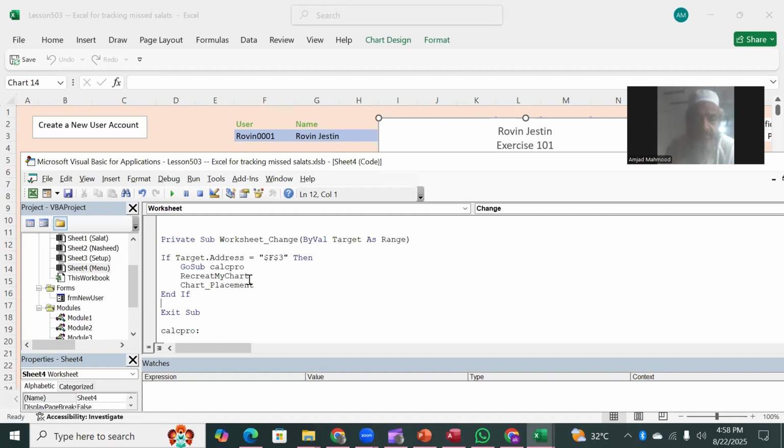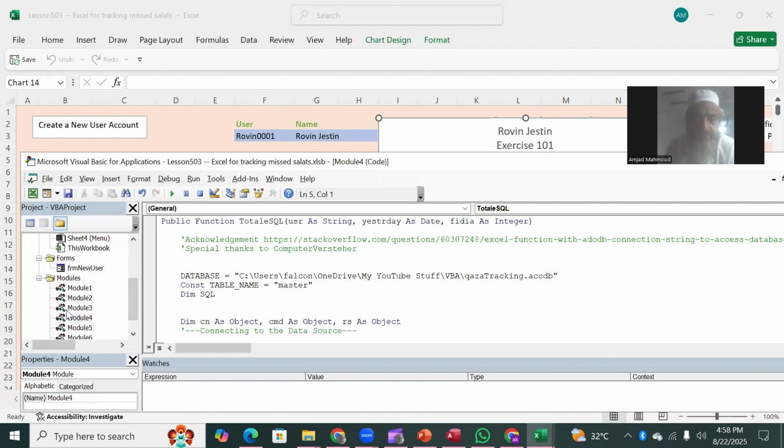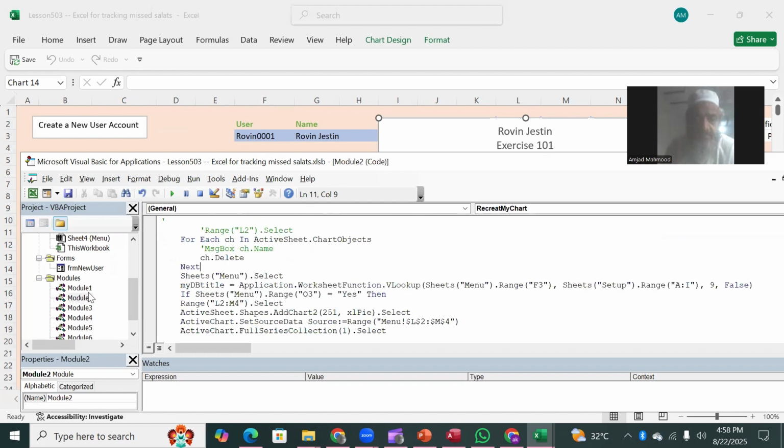Okay, and the chart of the right user means that it should not keep on piling up more and more charts without deleting the previous one, right? So that is done in here, in the chart creation, probably, yeah, here.